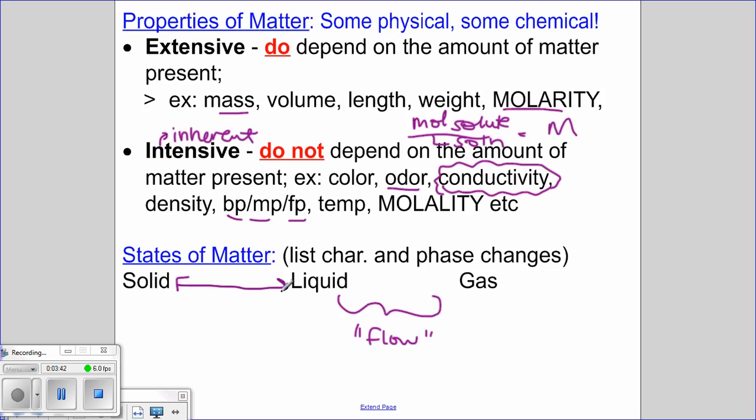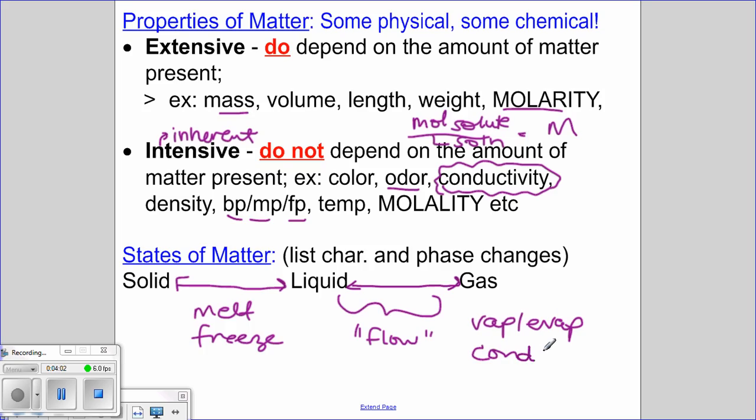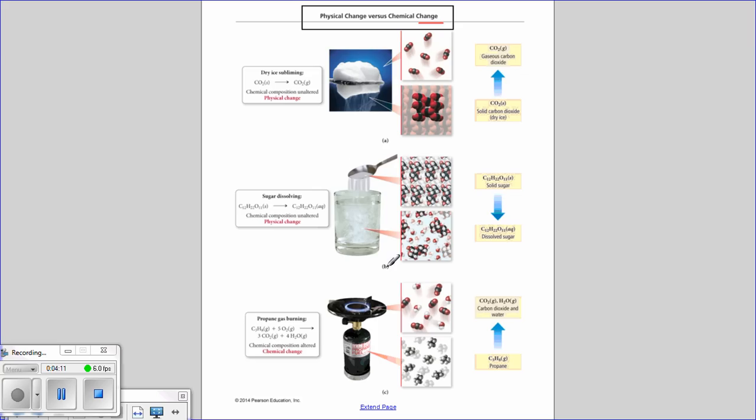Also talking about physical things, we're going to talk about physical phase changes, where if we're going between solid and liquid, we have melting and we have freezing. Okay, so it just depends on which direction we're going. And we're talking about liquid to gas. We've got vaporization, and some of you guys will know that as evaporation, and condensation. So those are pretty easy. And then on the next slide, I have a little information about some more physical and chemical changes.